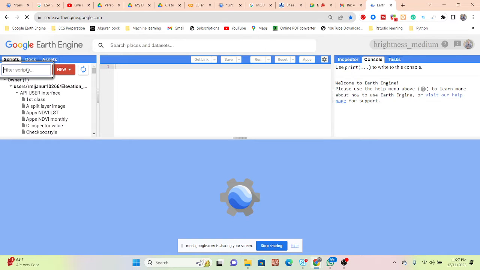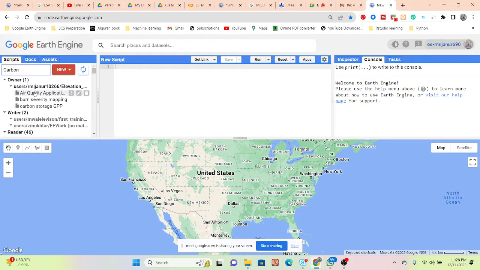Suppose I search my previous code. Okay, so carbon storage.